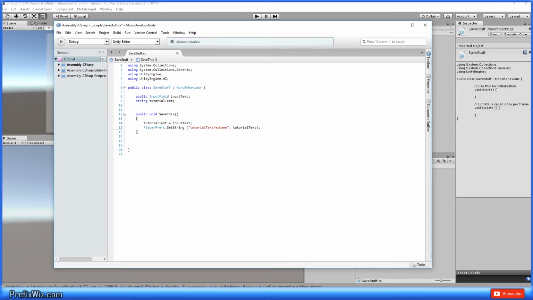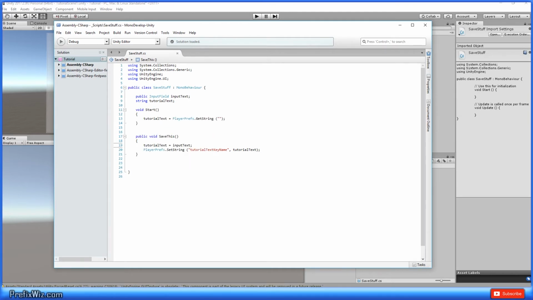Okay, so next let's say when we started up the game or the project, you want that character's name to appear each and every time you start the game. So we're going to go up here and just create a start function to set that. Once we save it and then we start the game, that name will appear in the input field. So we're just going to create a basic start function.